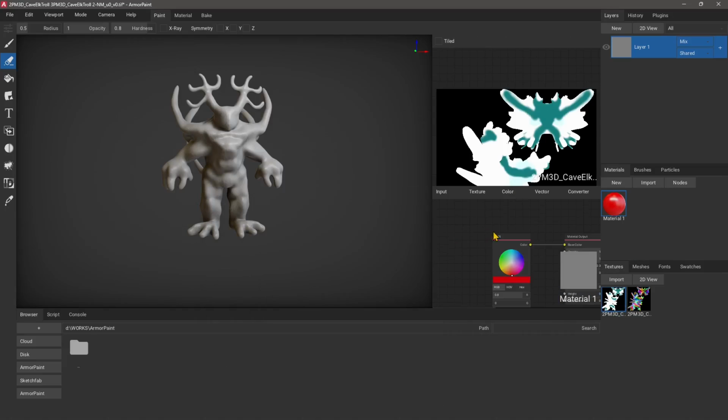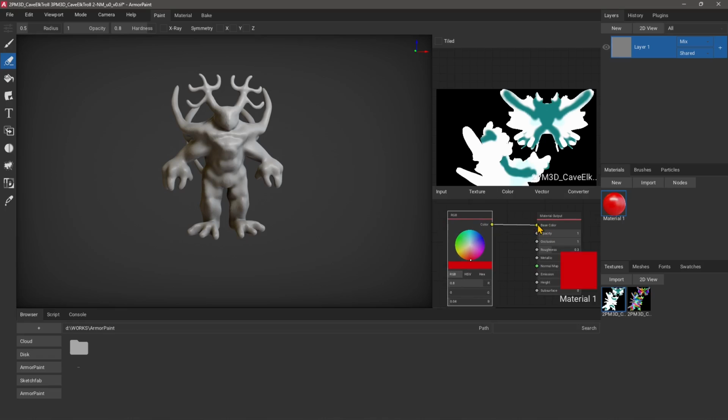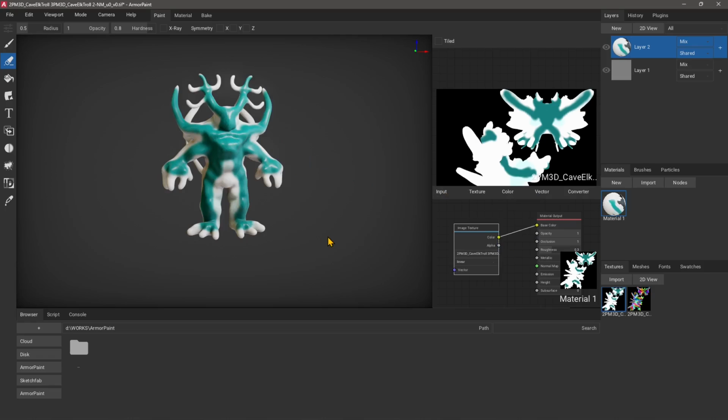And here we can see the material. So we can just unlink the color from the base color and delete that node, because instead of using a standard color, we want to use a texture. So let's go to texture, image texture, and just connect the color to the base color. It automatically detected that texture, and then click and drag the material right away on top of the 3D model. And there it is. You can see it also up there in the layers.